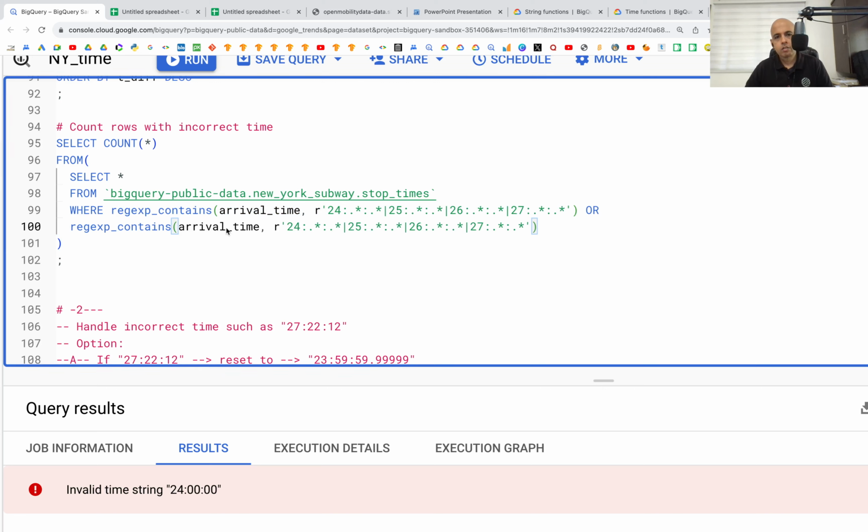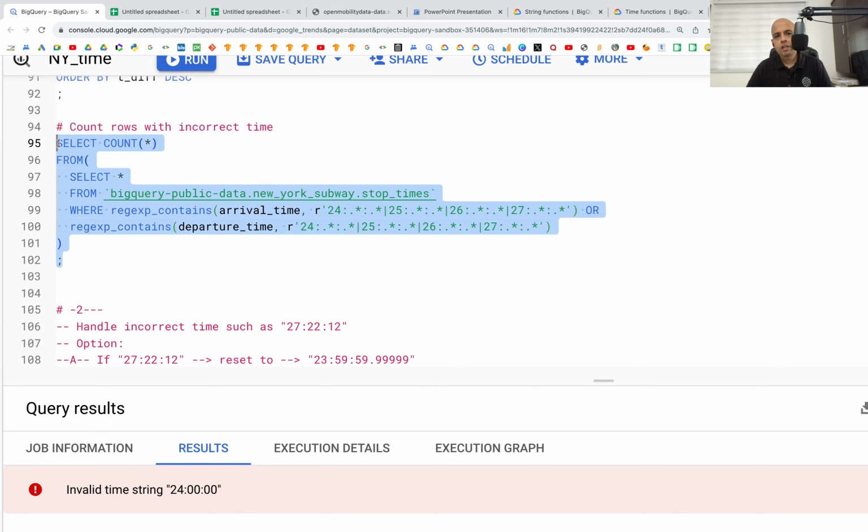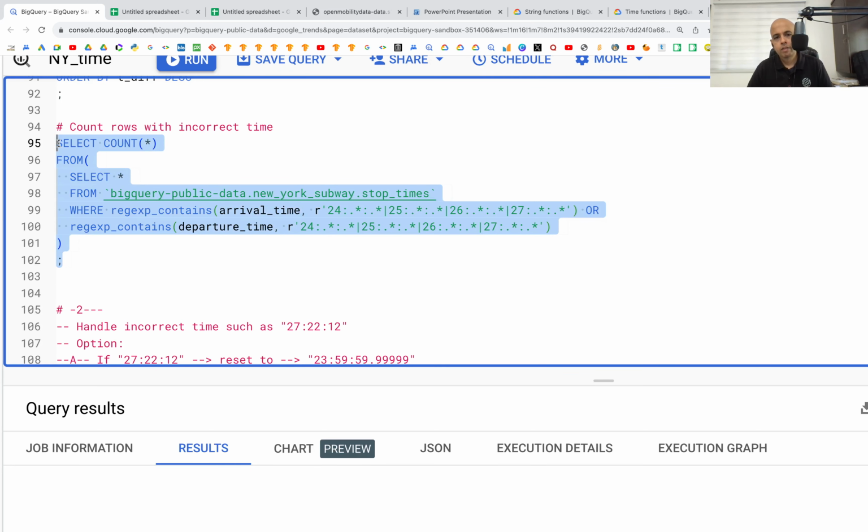Let's change this to departure. So if either of these is true, if we have an hour that is 24, 25, 26, or 27, then we are going to count the number of rows, else we won't count them.